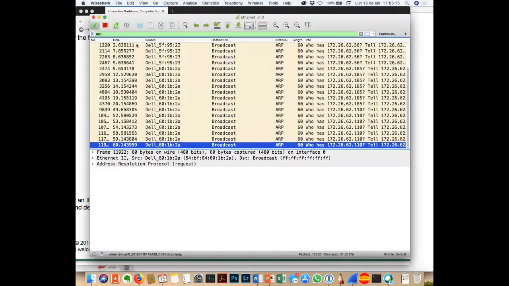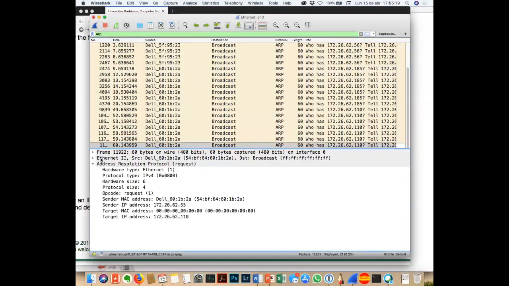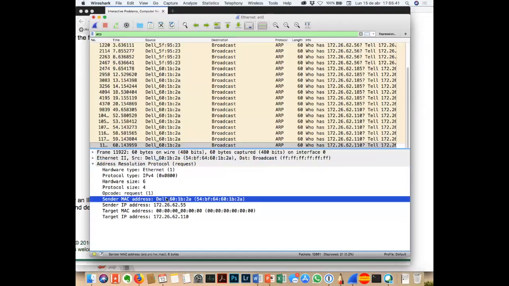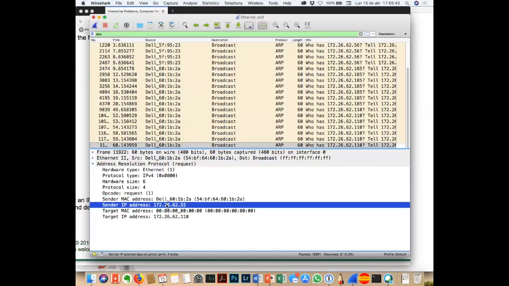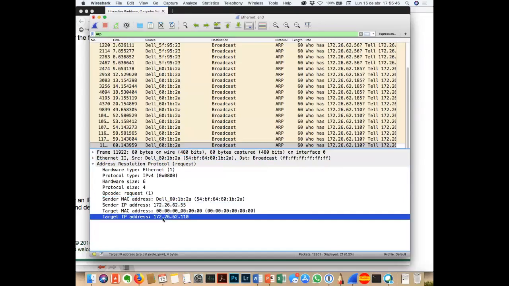But these are all ARP requests. And if we stop and go look at one of them, it says address resolution. You notice it's Ethernet and then ARP. There's no IP in between. So this is a packet that gets sent out when IP is stuck. IP can't send its packet out yet because it doesn't know what hardware address to put in. So what happens is it's coming from the Dell, but it's going to everybody on the LAN, so it's being broadcast to everyone. And inside this, it says, look, here I am, here's my hardware address and my IP. I'm trying to get to this IP address.